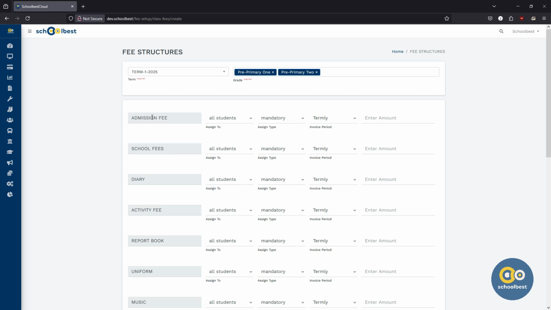They'll pay admission fee, but this one will only apply to new admission students. The current students are not supposed to pay admission, they paid it when they were joining the school. It is mandatory for the new admission and it is termly. So they are paying school fees, all of them.